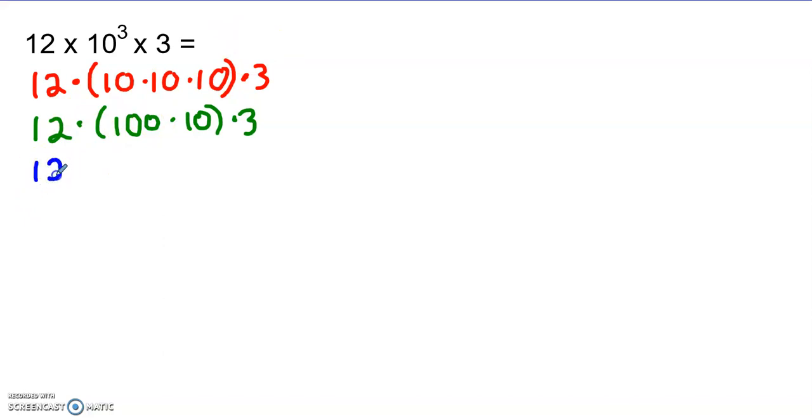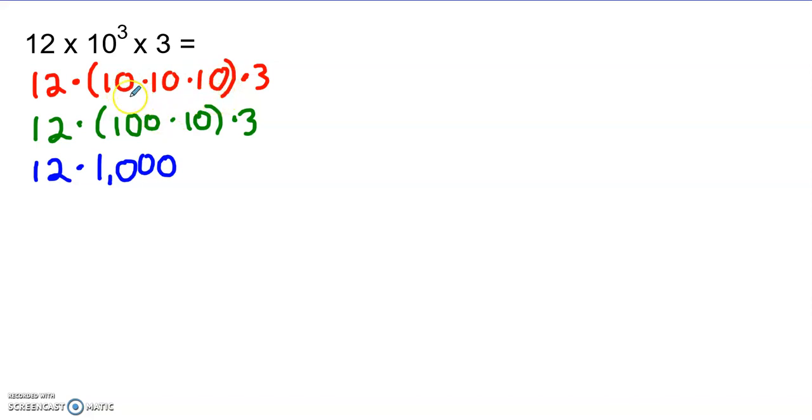And I'm not touching the 12 times yet because I still got something in parentheses. I know 100 times 10 gives me 1,000, so I'm going to write the 1,000 now. Now, the reason why I do this is I understand with a base 10 number it's pretty fast to multiply. If this wasn't a 10, if this was another number, say like 5 or 6 or 11 or 25 or 30, it's a little bit harder.